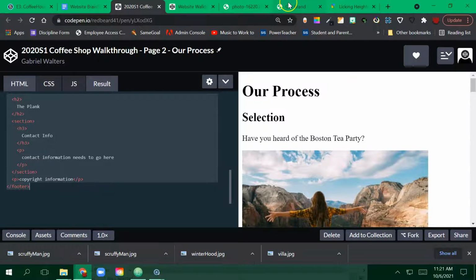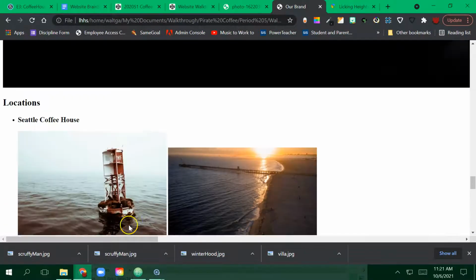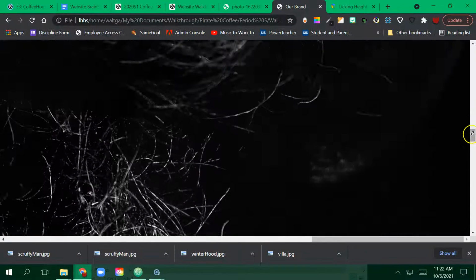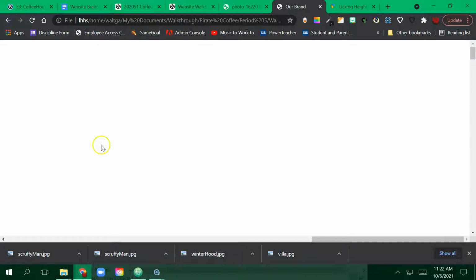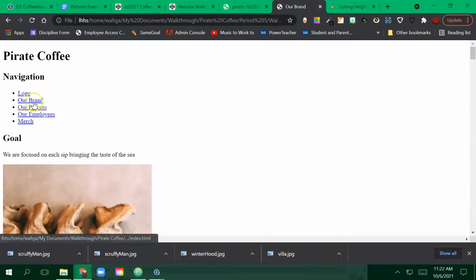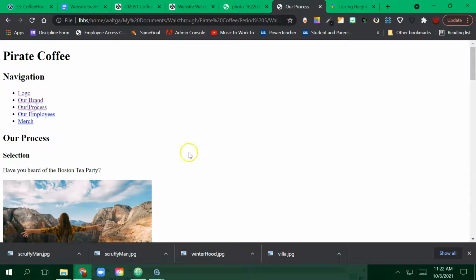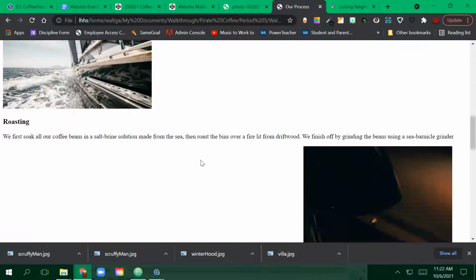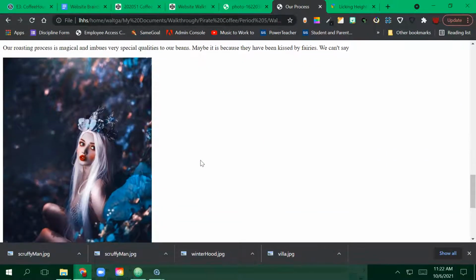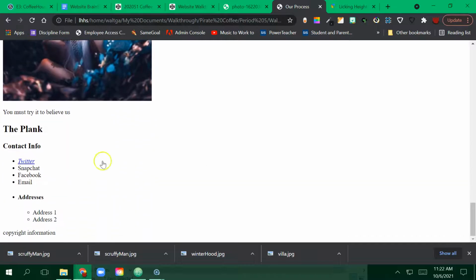When we look here to make sure that everything is working, let's go back to the top of the page. We saved. So if we click on process, there we go. Here's our stuff. It doesn't look like it's laying out any differently than what we want, because we have not done any layout. We have not done any color design, which is how it's supposed to be. You are just getting your content.